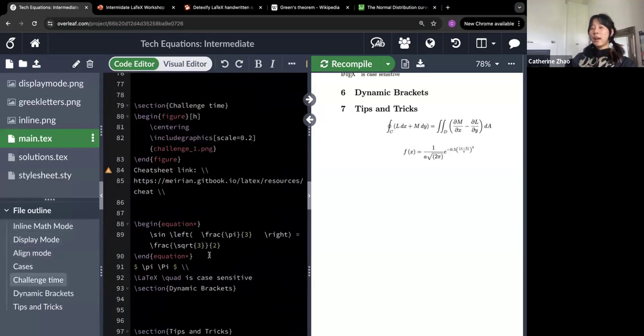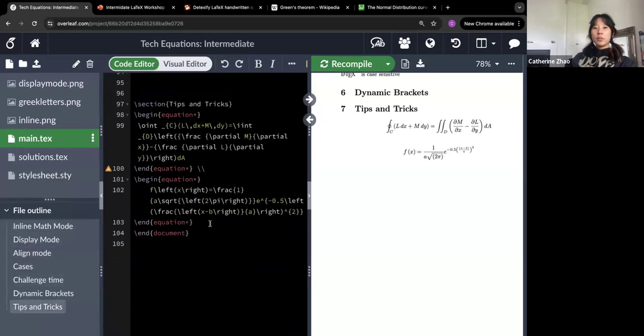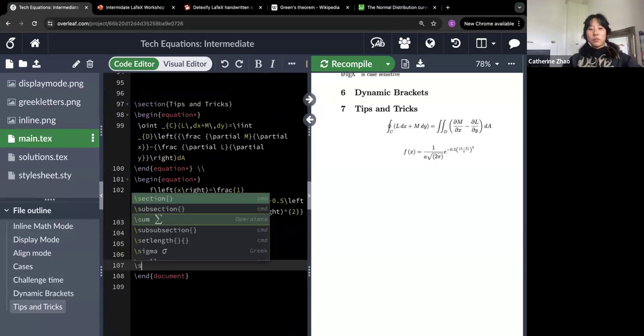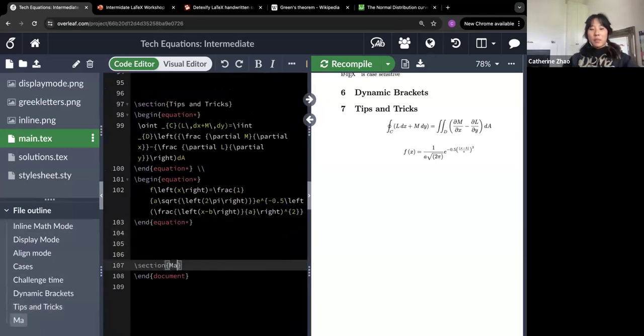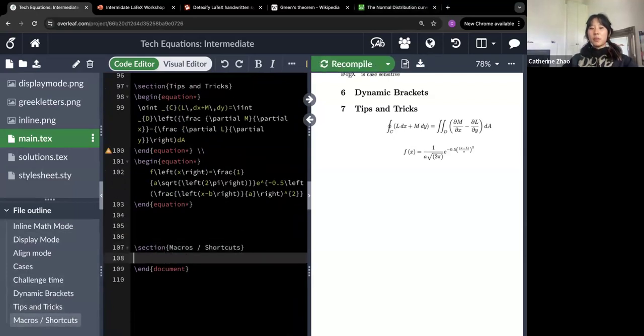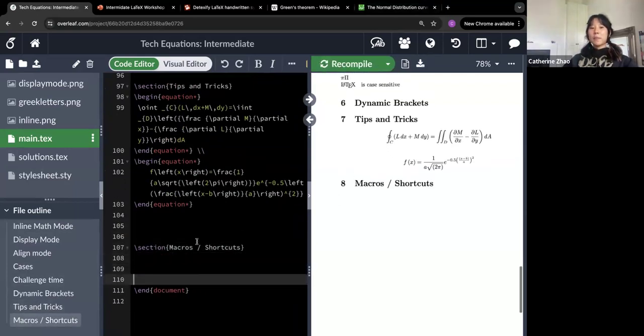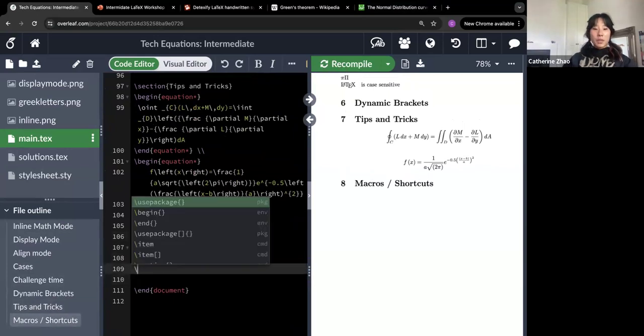Let's use our macro. So what I'll do is I'll make a new section, Macros/shortcuts. Just hit recompile. Okay, so I'm going to go begin.